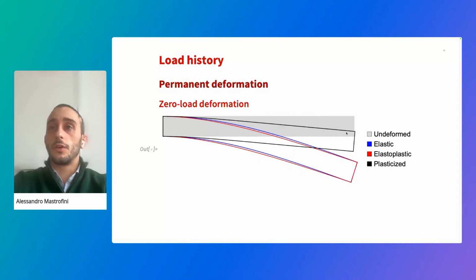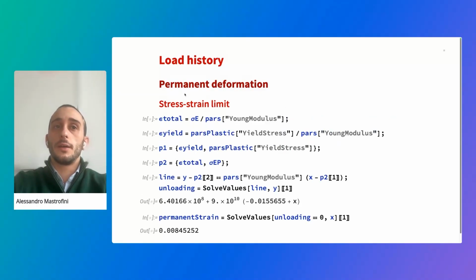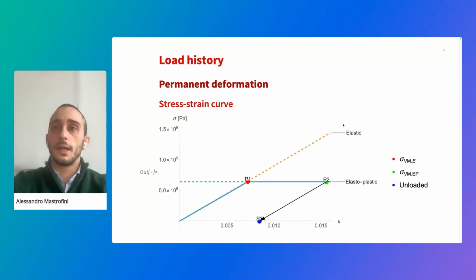So with the black one, we have no load, but still there is deformation. Why? This is all related to the plastic frame that we can extract at this point. We can once again describe some line, exactly this line, the elastic line, the elastoplastic curve, and then we are going to unload the material. We are going to come back here. So at point 3, the stress is 0, but the deformation is not 0. And this is exactly the permanent deformation.